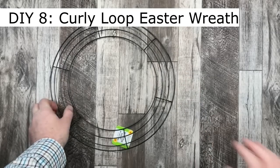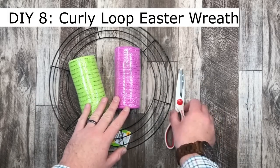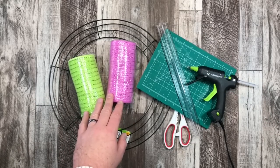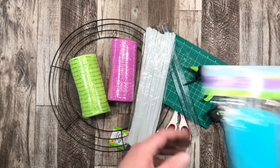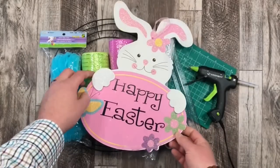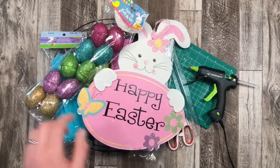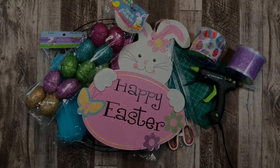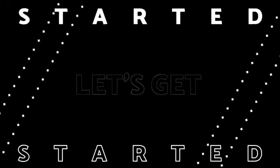This is the list for today: a 14-inch wire wreath frame, 6 rolls of deco mesh, scissors, measuring tools, some glue sticks and glue guns, Chanel stems. I have some tubing, an Easter sign, and some Easter decorations that I may or may not use today. Let's see how it goes. And let's get started.